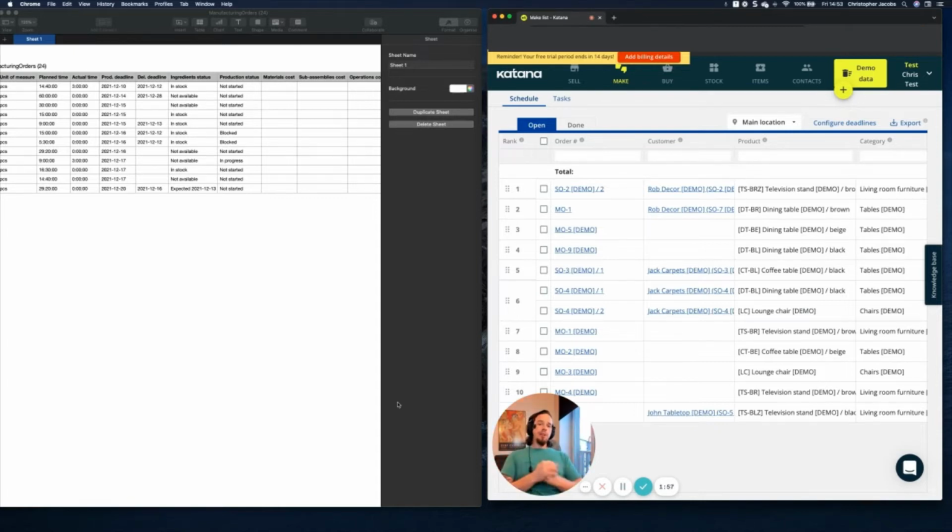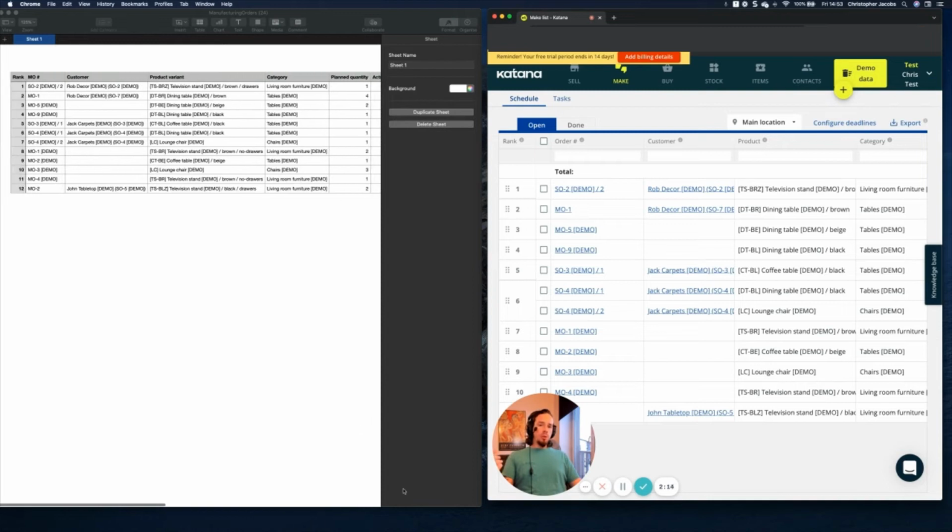and then you want to just come in here and mark them as done, because all you're really using Katana for at that stage is just tracking your inventory levels. So there's that general use case for really small manufacturing outfits. If it's more comprehensive, of course, you would probably use the shop floor app, and it wouldn't necessarily be important to print out an Excel spreadsheet for that purpose.